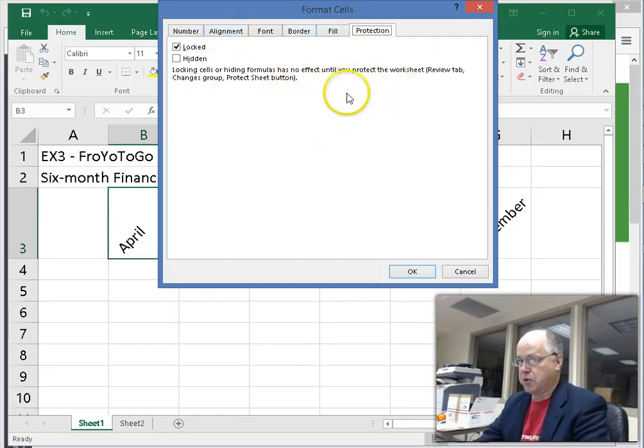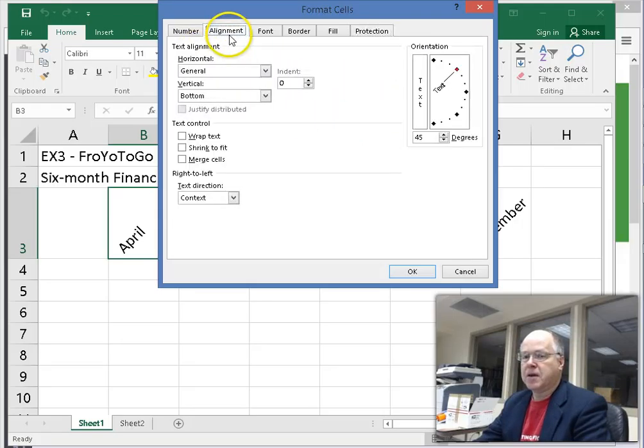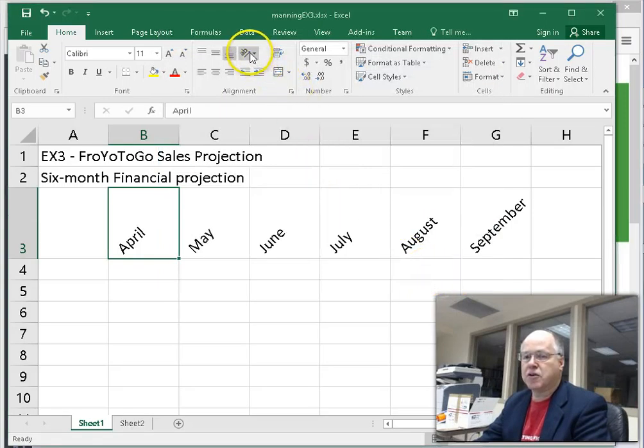If I want to password protect a particular cell, I can turn on protection, and then it reminds me it doesn't take effect unless I apply a password to the whole thing. Here in alignment, if I had a different angle than 45 degrees, I could adjust it right here to a specific number of degrees. It chooses on the icon the most common, which is 45.